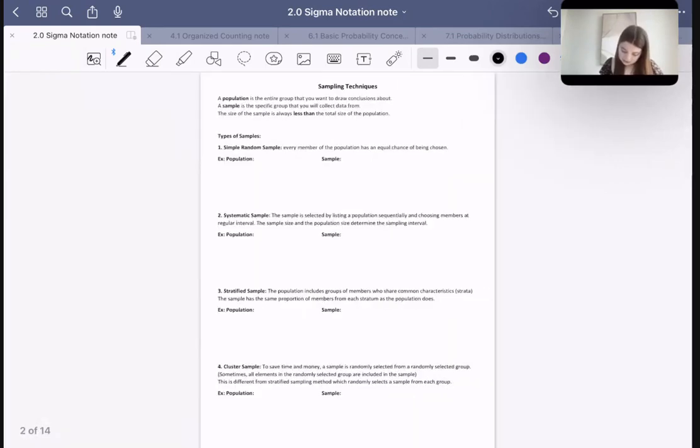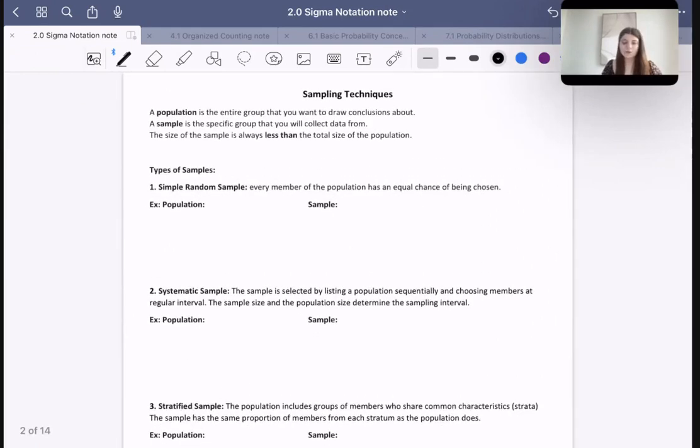All right. Well, that is it for that. Next time, we're going to be talking about sampling techniques. I know this was a short lesson, but I did want to put this in there because I know not everyone has seen sigma notation before, and so I felt it was better to spend a little bit of time, even just 5-10 minutes, talking about this, so that later on, when sigma notation does come up, it's not scary, it's not daunting. We have a little bit of practice on it. So we will pick this up next day and talk about sampling techniques.